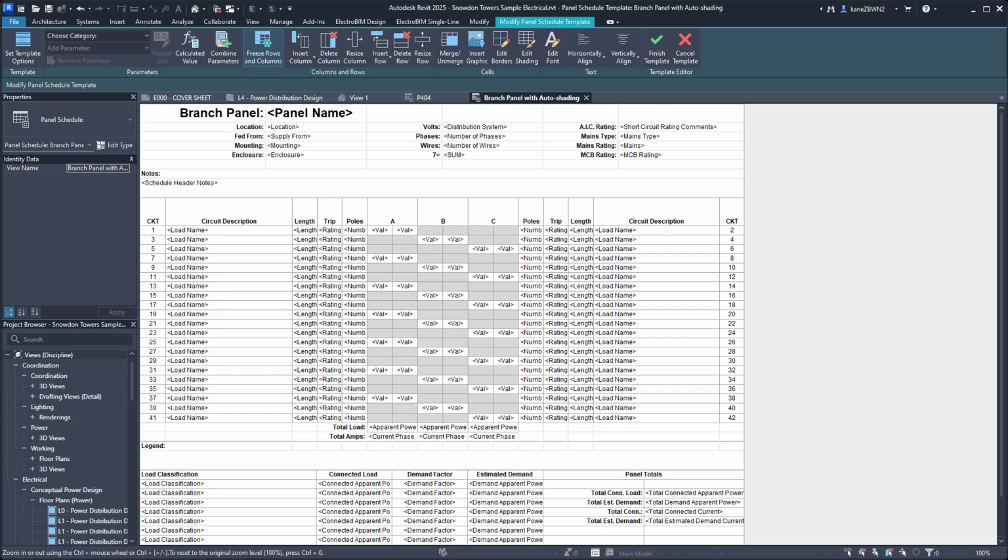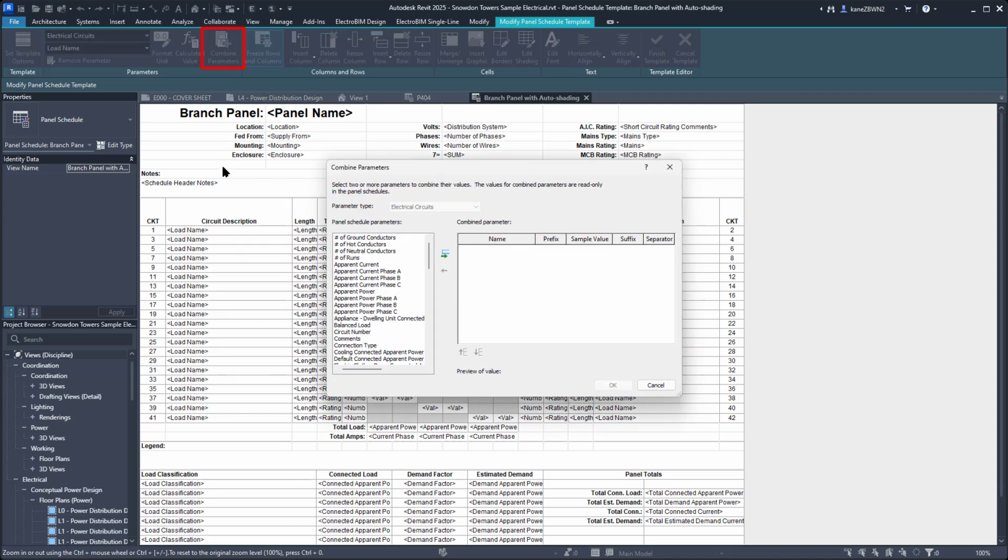Finally, we'll select the circuit description column and look at how you can combine parameters. Again, this might look familiar depending on your level of Revit expertise. It's essentially the same as setting up annotation tag families to display parameters. In this case, let's say you want to include the schedule circuit notes before your load name, so you can have a short note for special circuits that will only be visible on the schedule. We'll just use a space separator so it looks cleaner on circuits without notes. Remove the separator after load name, and press OK.